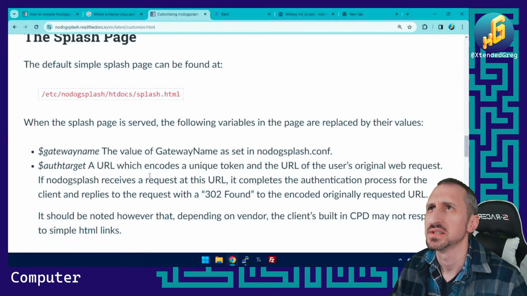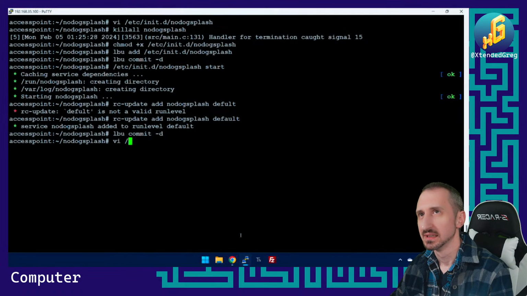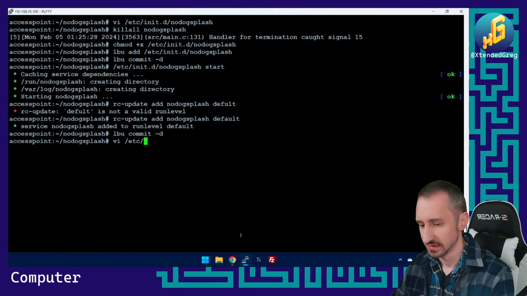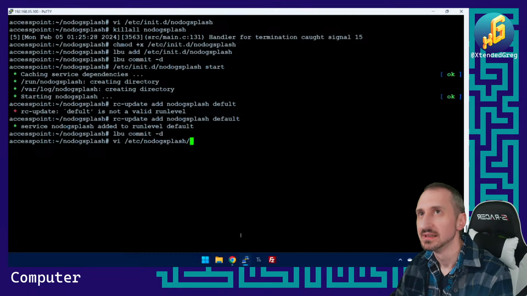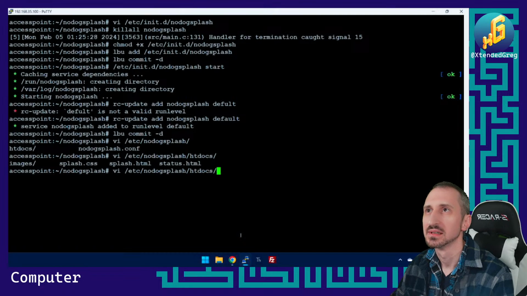And this goes into /etc/nodogsplash/htdocs/. So it has images, splash.css, splash.html, and status.